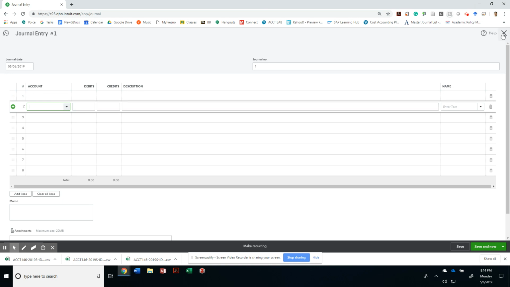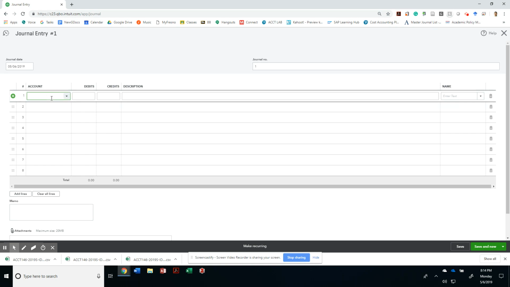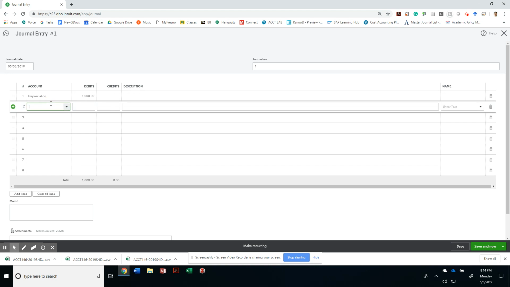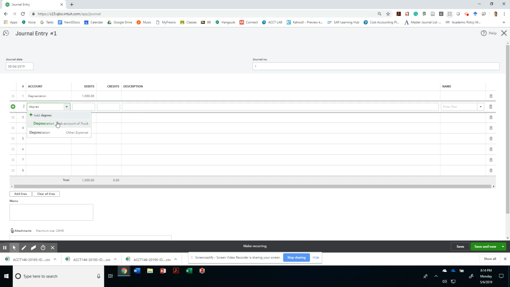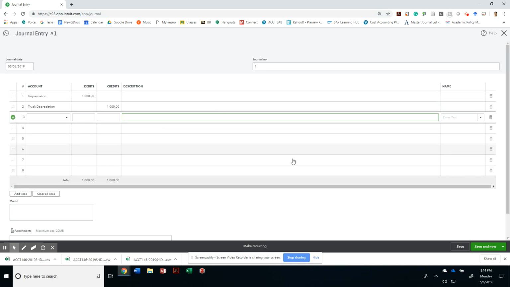Let's say that you are doing an expense. So let's just create a really quick depreciation expense. Depreciation expense would be another type of expense. Let's say that your depreciation was for $1,000, and your accumulated depreciation was attached to, let's say, this truck. So that would be the way you would do it, right? Simple, very simple to this date.